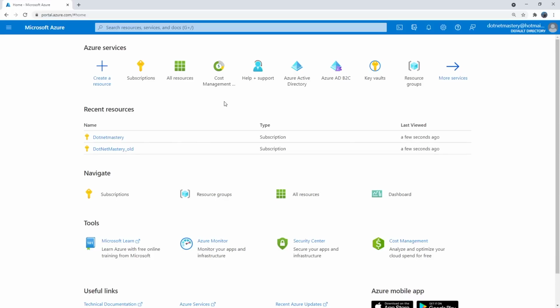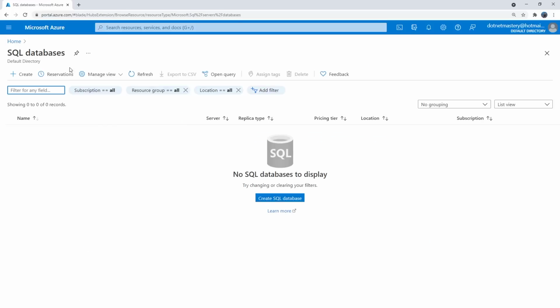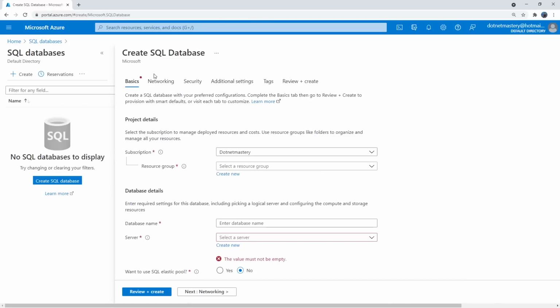The first thing that we have to do in here is we need to create a SQL server and a database inside that. So we can create or search for SQL databases, and let's hit the Add button. Usually I like creating everything from Visual Studio, but SQL Server I like to create here. That way I can easily see all the configuration. You will select the subscription that you have, and in there we can create a resource group.